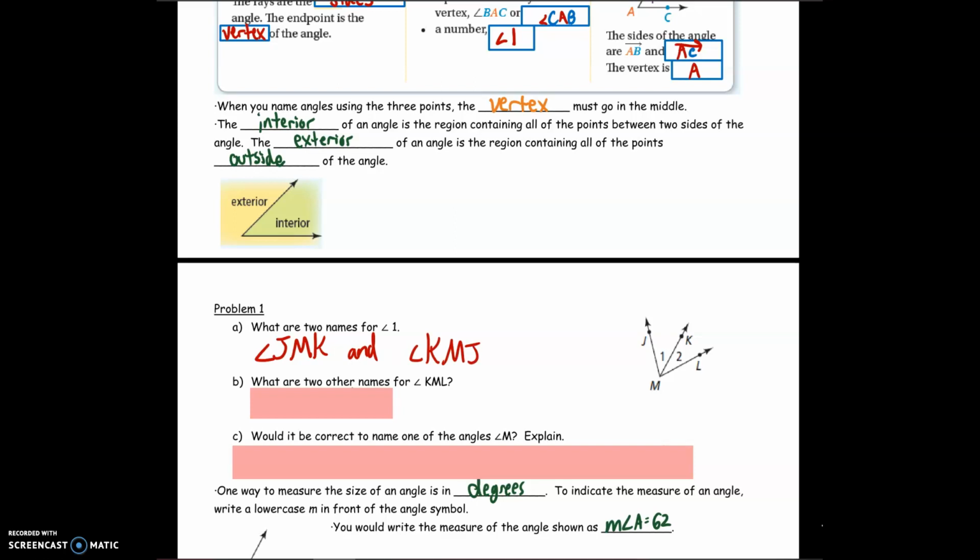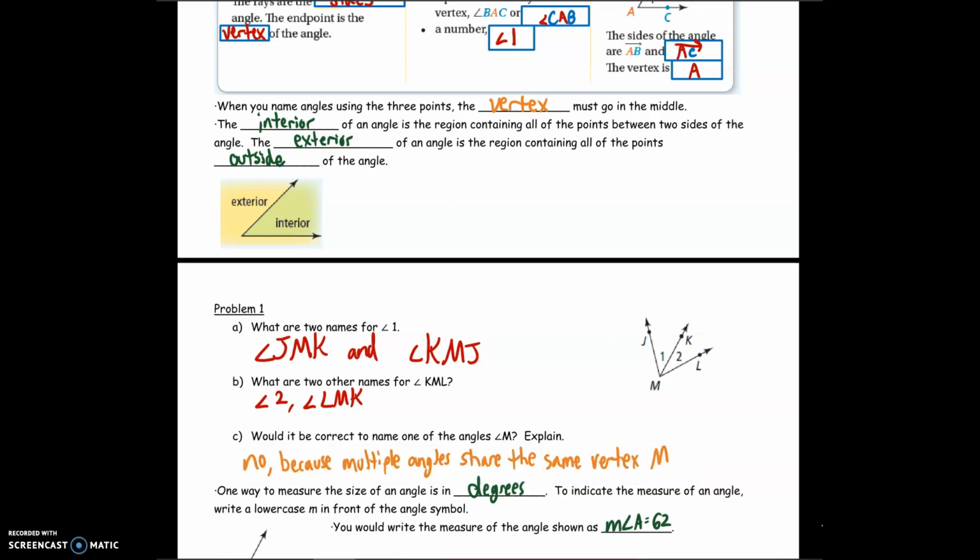And if we try names that are similar for that angle next to it, again, you guys can give it a shot first and pause the video before I reveal it. But our names are going to look pretty similar. So we already used the name KML. Other two names that I could use for this would include angle 2, kind of like how we named that first one angle 1. Or I could just reverse that name, again, as we did before, and call that angle LMK. If you did try to use the name angle M by itself, that's kind of leading us into our third question. Notice that wasn't an answer to either of those two questions up above it because angle M is going to be used by really three angles that share that same vertex. So that's what I used as my description.